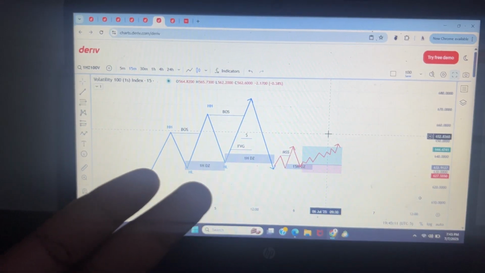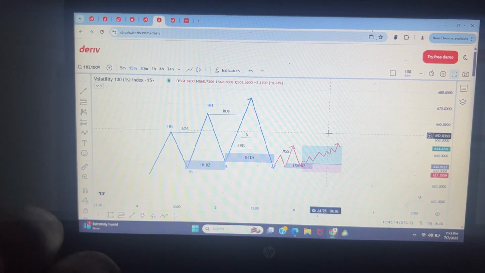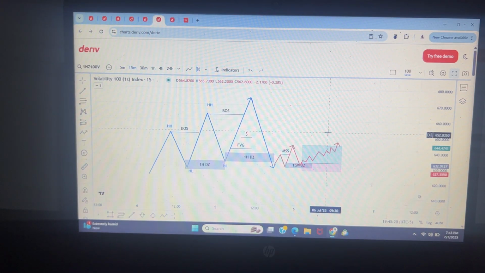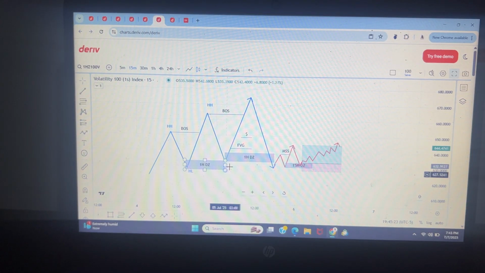You just get a market structure shift. When I get a market structure shift, you wait for price to pull back to the demand zone and look for an entry confirmation. Most of the time you have to look out for liquidity. Price will sweep liquidity, tap you out, and then go your way. You have a stop loss below this low, price comes and sweeps out the stop loss, and then boom, goes the other way, because liquidity is lying right below it.